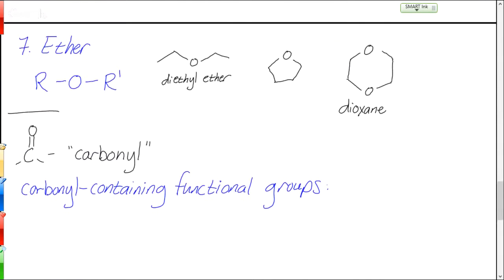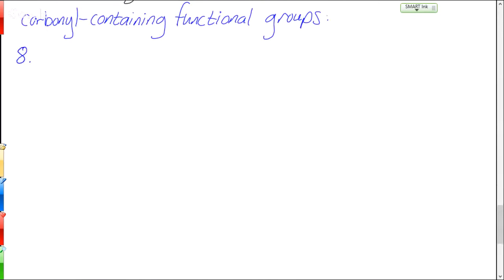We'll just continue our numbering here. So we'll call this 8. This kind of functional group is called an aldehyde. And an aldehyde is when you have a carbonyl, which is a carbon double bond to oxygen, with a hydrogen attached to that carbon also. Anything else can go on the other side, any other carbon stuff, but you've got to have a hydrogen on one side of that carbon. So the simplest one is this one, which is formaldehyde.